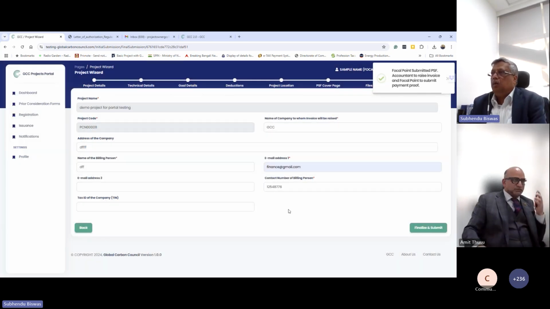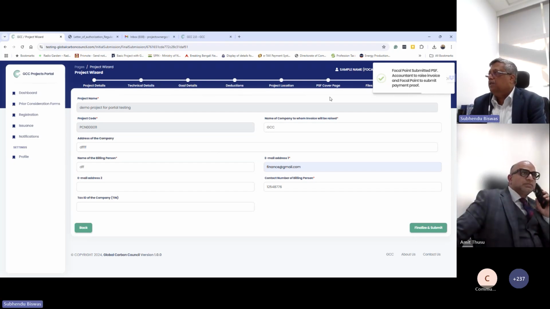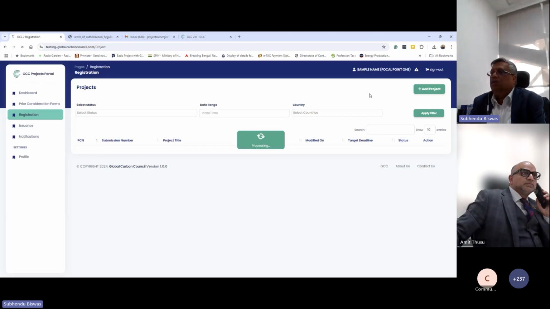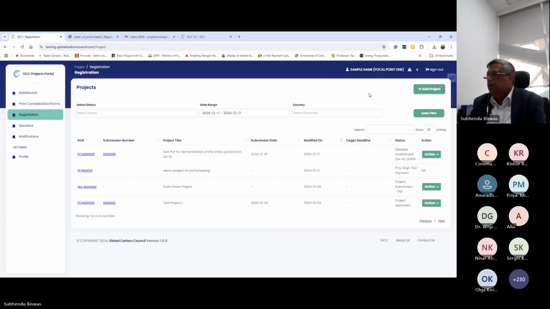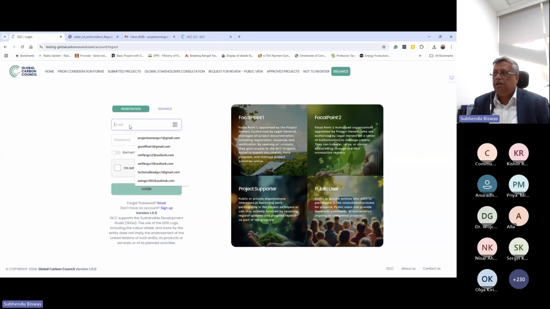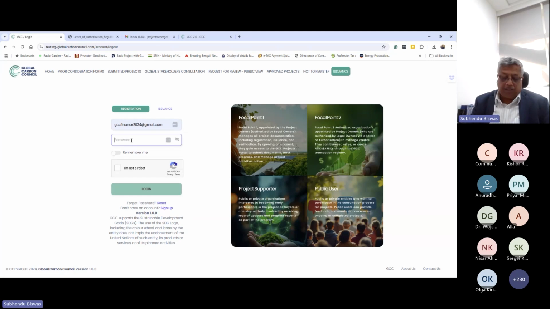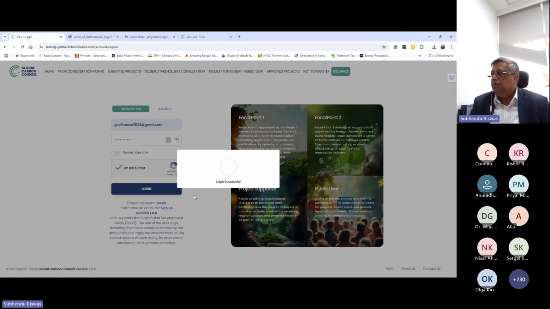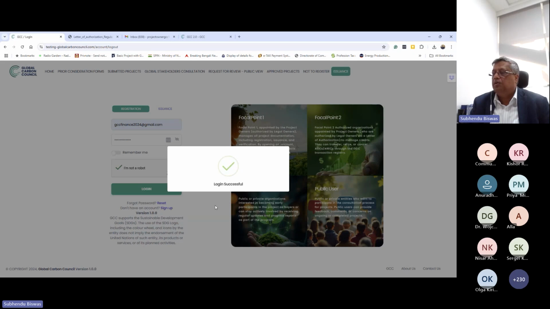Once you have submitted your project, the project next moves to the next part of it, which is GCC is going to do a due diligence of all that you have done. Before that, there's a payment that needs to be done. The moment you submit a project, there's a registration fee that needs to come in. The GCC finance person knows there's a mail which has got triggered that there is a new project which has come up, and we need to upload an invoice based on the fee schedule, which has to be paid in order for the processing to start.